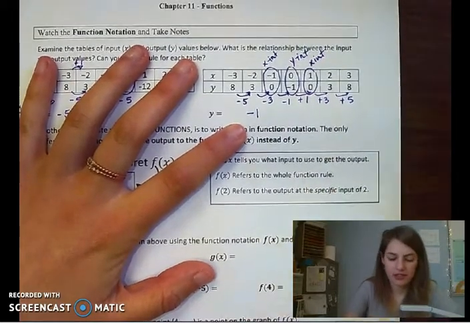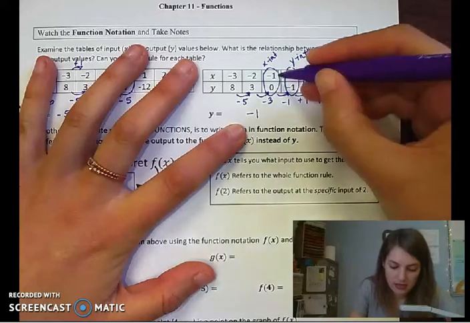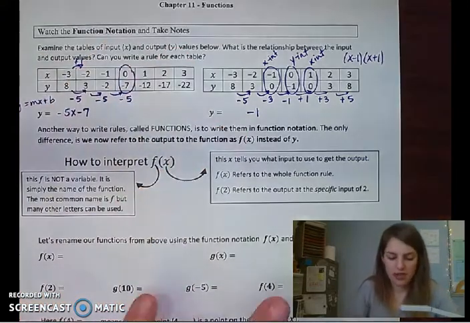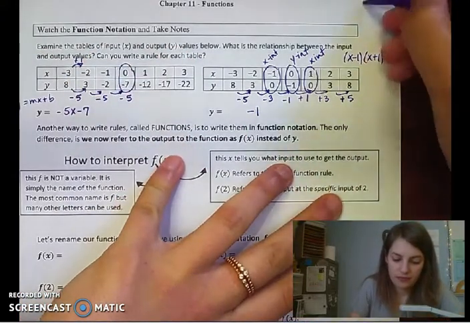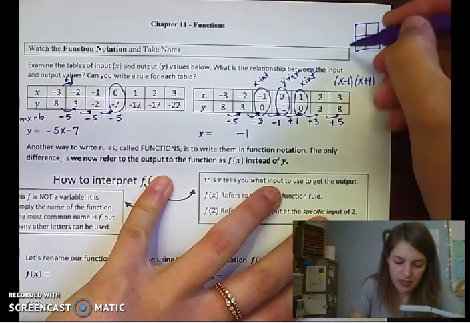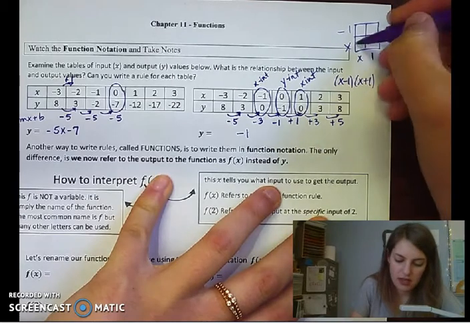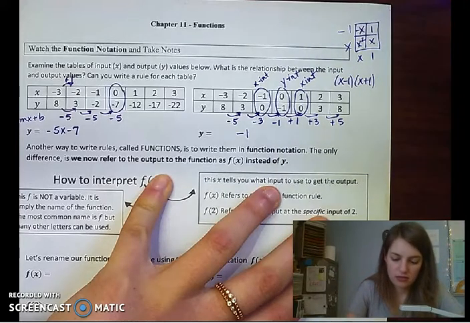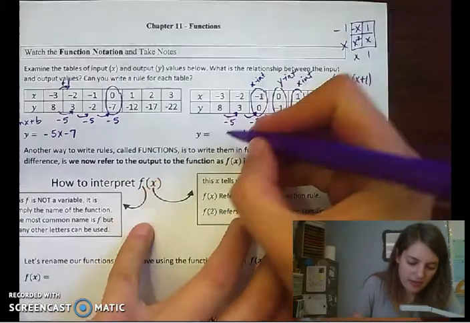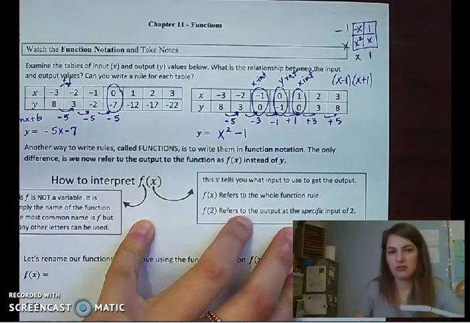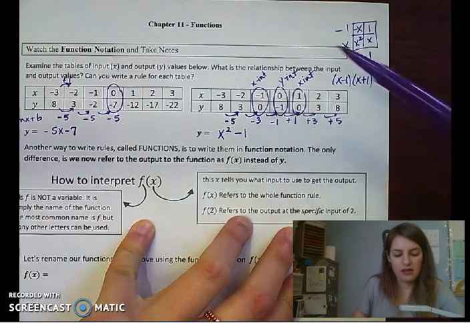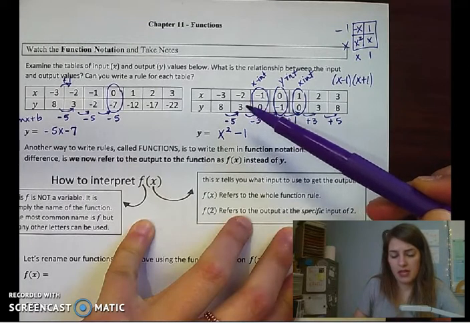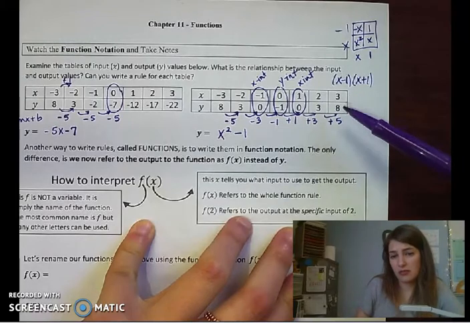Which means we would have factors x minus 1 and x plus 1. And if we multiplied that rule together, we would get x squared, -x, x, and -1. So the negative x and the positive x would cancel. So I'm thinking this rule is going to be x squared minus 1. So let's test it out. If we take -2 and square it, that would be +4, and then -1 is 3. And then here, 3 squared is 9, minus 1 is 8.